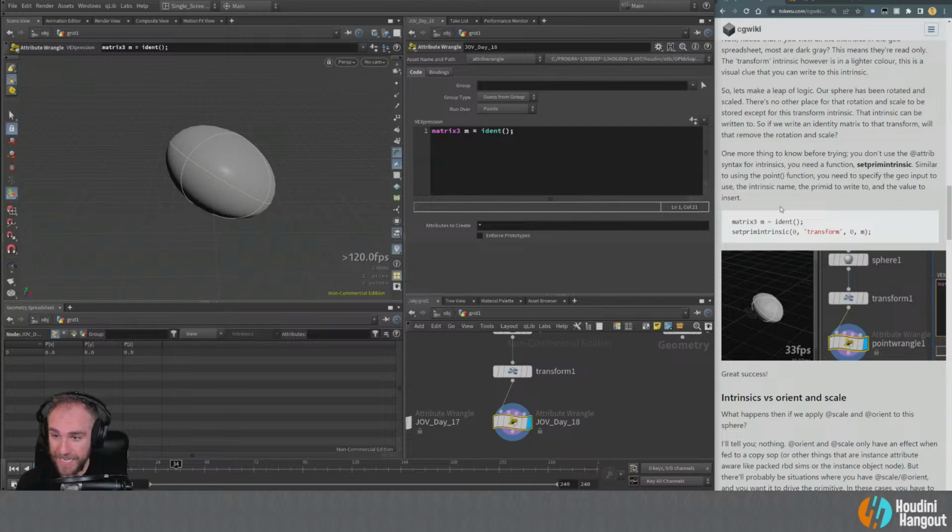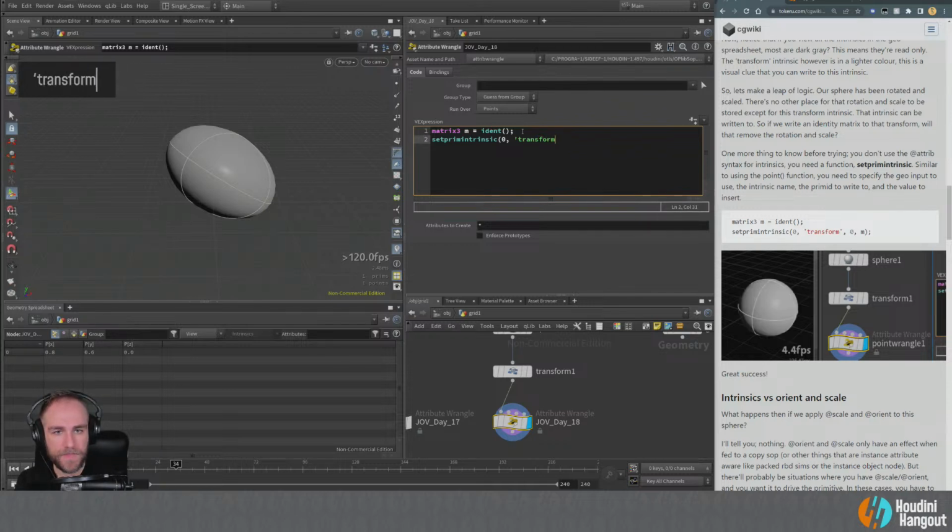We need a function to be able to get in there and tweak those. We can't just write those as attributes. They don't just automatically write themselves. You need to use a function in order to write to an intrinsic. So we have this identity. Let's now set our primitive intrinsic with setprimintrinsic right there. We're going to do setprimintrinsic 0, so on the first geometry, transform.